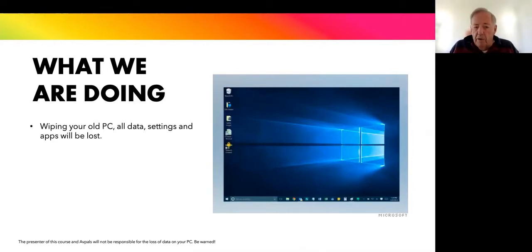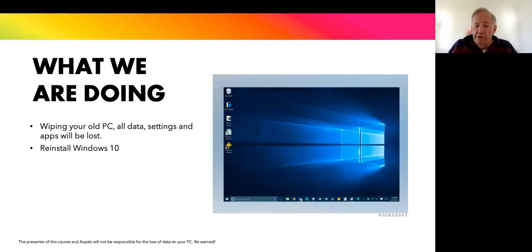We're going to wipe that old PC of yours, whether it's a laptop or a desktop. We're going to remove all the data, all the settings, all of the apps you may have installed. And then at the end of the process, you're going to put back those things that you want to put back. Another point to make, very often when you go and buy a new laptop, it's filled with stuff you don't want, provided by the manufacturer of the laptop. So if you go and buy a Dell, there'll be 10 or 12 applications there you'll never use. Absolute waste of time. And this method I'm doing gets rid of all those as well.